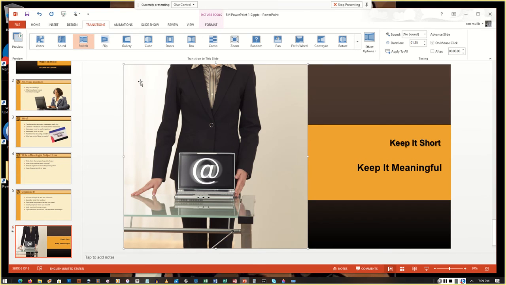All right, and let's see. So that's 9A, 9B. Click Effect Options. This is located on the Transition tab, in the Transition to This Slide group, and select Left.